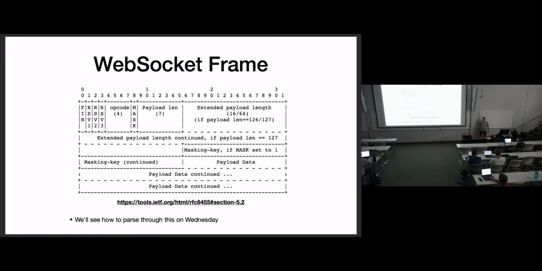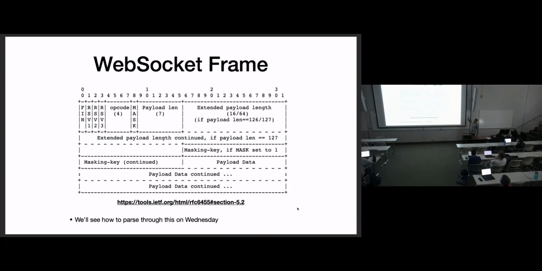So this is the format of a WebSocket frame. Like I said, I'll go into this in detail on Wednesday and then give examples on Friday. But just to foreshadow this a little bit, these are the bits. We're going to have a fin bit, 3 reserve bits, a 4-bit opcode, a 1-bit mask flag, a 7-bit payload length, and then potentially a longer payload length. We'll talk at length about payload length. A 4-byte masking key, and then finally the payload of the message, the actual message that's being sent.